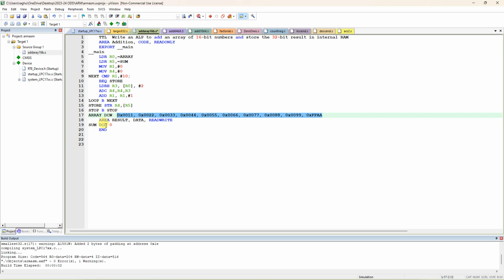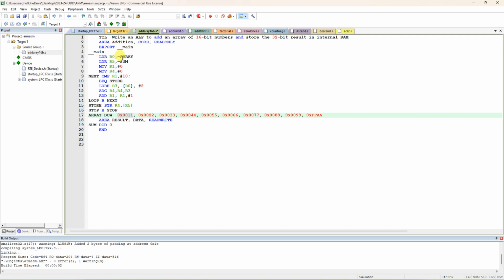DCD means define constant double word data. Word is actually 16-bit. We have to write the sum in some location which is defined as 32-bit, because if you add 16-bit numbers, there is a chance that you may get a 17-bit carry. If you declare DCW for the sum, the carry you cannot store. So you have to declare DCD for sum. Even for this array data, you can write DCD only, no problem, but here it is specifically given as add array of 16-bit, so you can write DCW. W means word length, it is 16-bit.